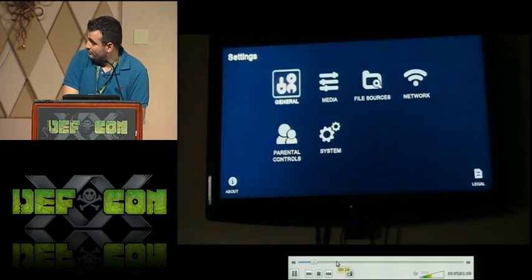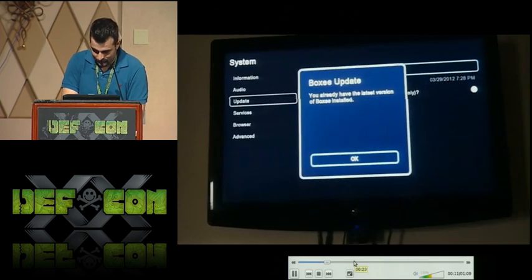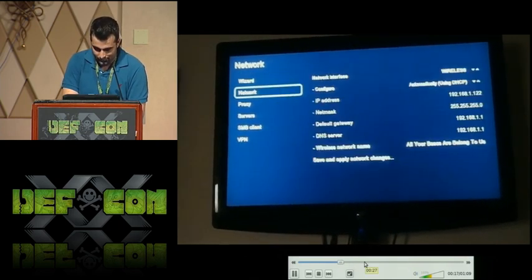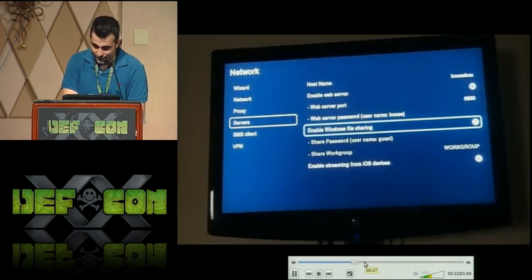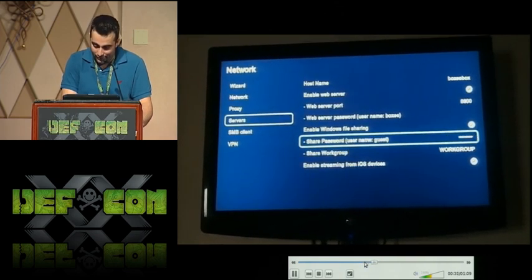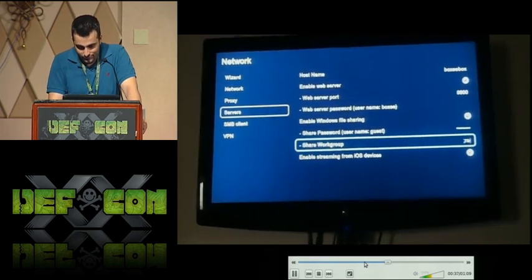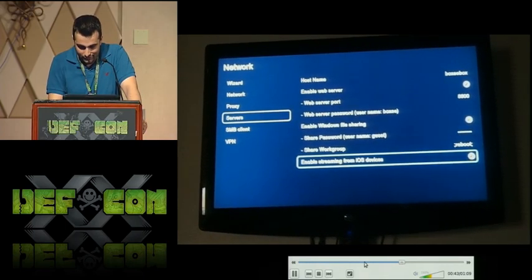Essentially, we go to menu, showing that it's up to date. Go to network, SMB client, or servers, which is the settings menu. And in this example, I entered in semicolon reboot in the share password, which is a required field. I just felt like throwing it in there. But the actual affected field is share work group, where there's semicolon reboot semicolon, and exit off and reboot. Just that easy.